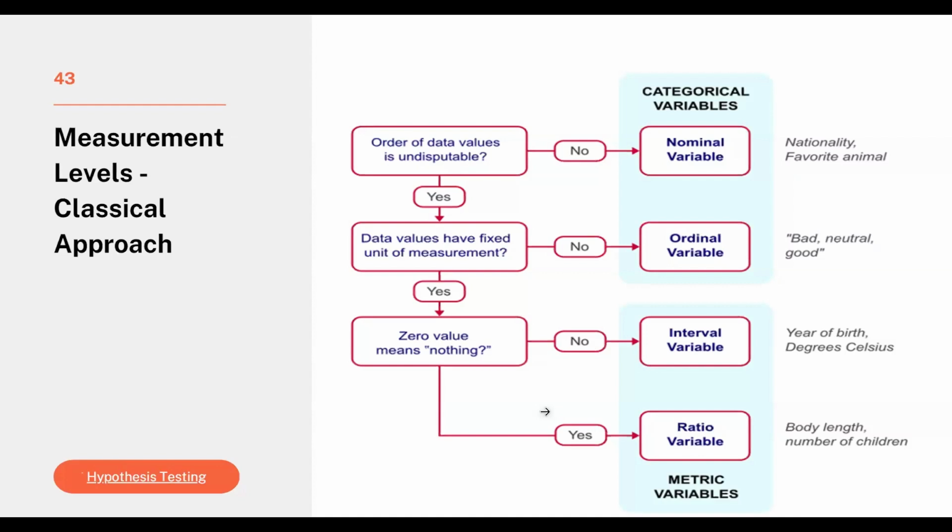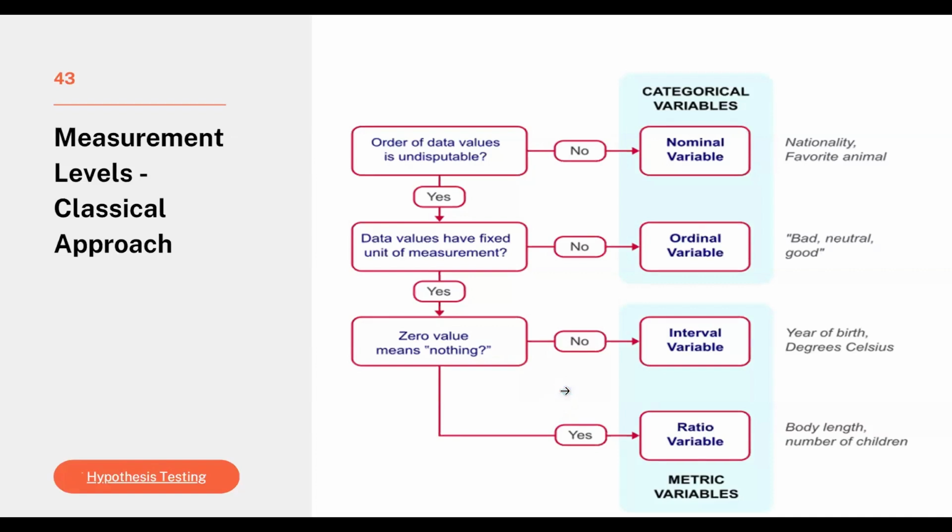Therefore, the ratios between the values are meaningful. For example, take weight, height or income. Here, zero means the absence of weight. If there is a zero, there is no weight, no height, no income. These kinds of things come under the ratio variable. We can say, for instance, that a person who weighs 100 kg weighs twice as much as a person who weighs only 50 kg, right? So we can convert into ratio data.